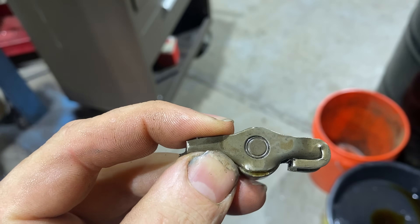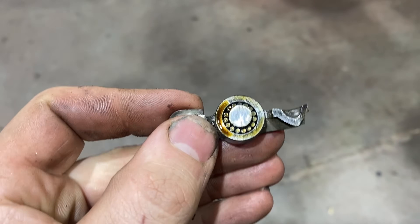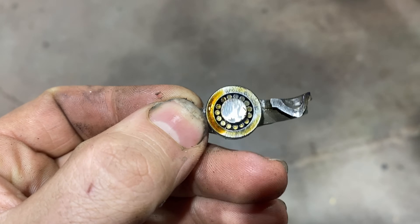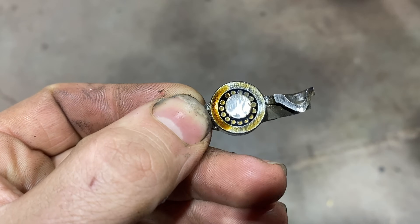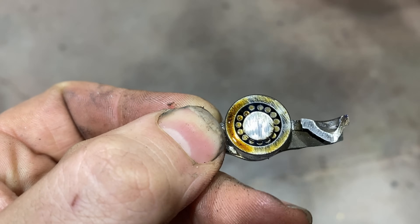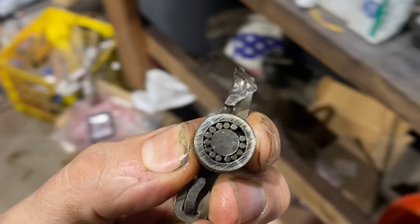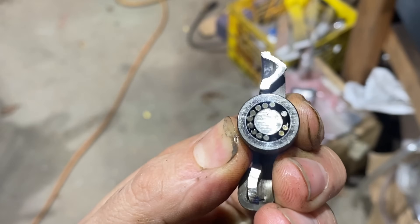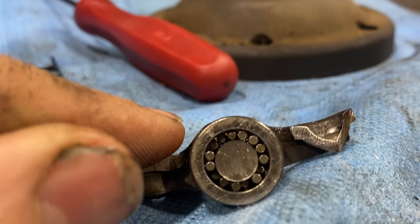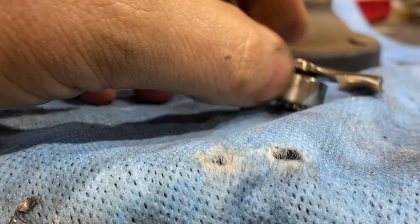I want to cut this one open too because this one didn't fully fail yet — it's just getting loose. This will be a good clue of what wears first, the needles or the shaft. See how this one's got all this play? I doubt the needles are worn out that far, but we'll see what side of the shaft is wearing. This is gold right here. On the surface it looks great, but then watch this — see how those rollers are packing right up into the bottom of that shaft? That shaft is grooved out too. So we caught this one just in time. But I think that goes to show that it's not the needles failing and galling up — I bet these needles are still round. That shaft is wearing out on the bottom.